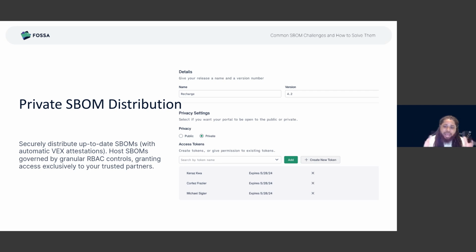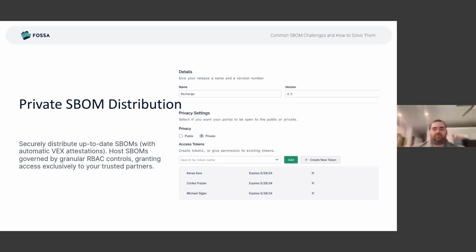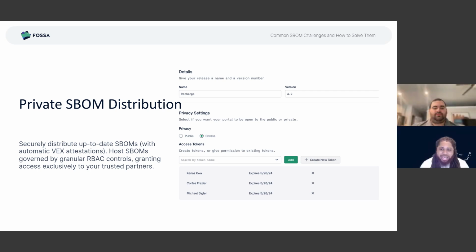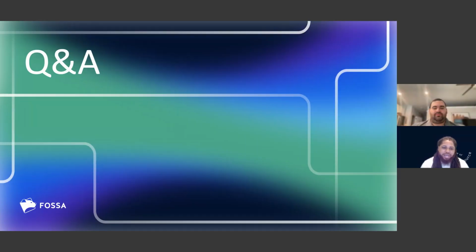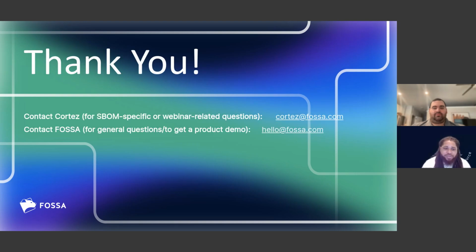and have that nice single pane of glass where you can quickly do things like a package search anytime the next XZ Utils, log4j, Apache Commons Text, even dependency confusion concerns with things like PyTorch, right? All of these things can finally be addressed if you have a single source by which to look across your entire organization. So with that, I'll close out my quick demo portion of it, but happy to answer any questions and look forward to being able to have more of these conversations with everyone.